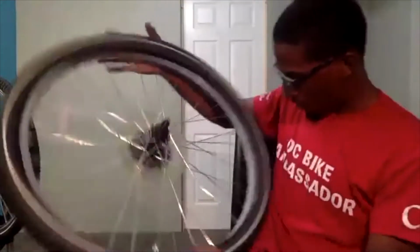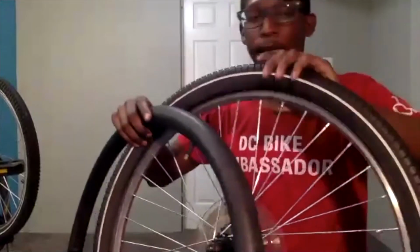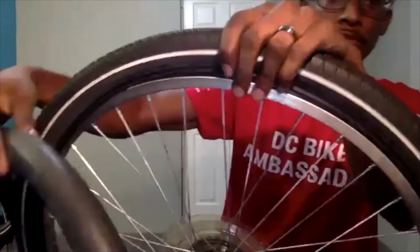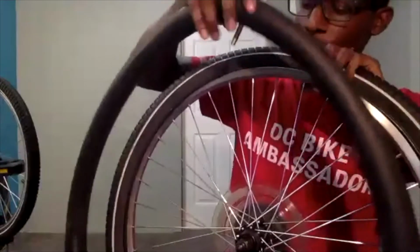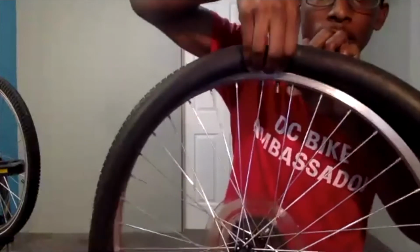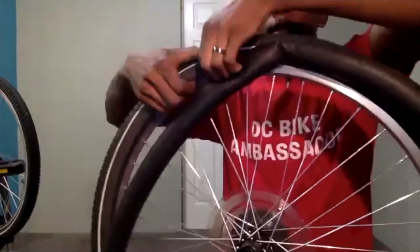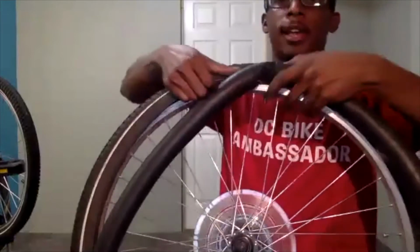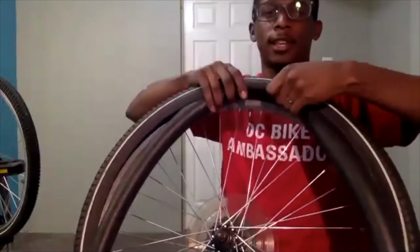In this case, this one is looking okay, but definitely something that I wanted to mention. So again, finding our valve stem hole, and I do find this section helpful to do if the wheel is laying down flat on the floor, but I'm just demonstrating for visual purposes. I'm finding my valve stem hole, which is there, and I'm going to put my valve stem down in the hole, and then tuck the inner tube inside of the tire. Again, this is the section where I said it is helpful to do on the ground, and that's actually what I'm going to do now.